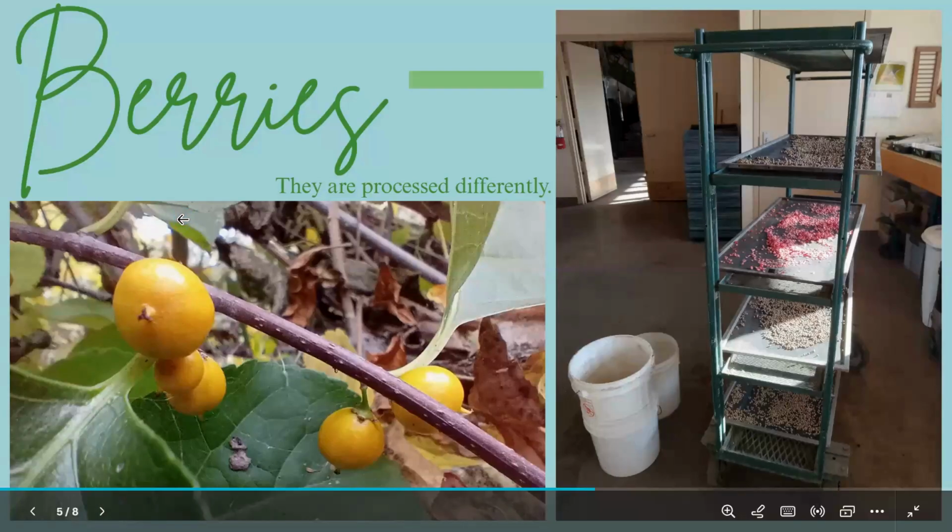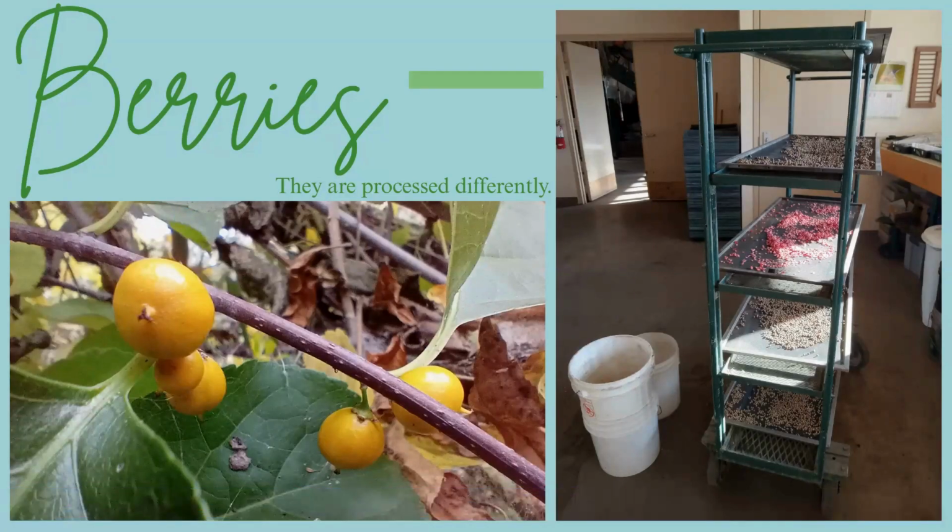Berries have a slightly different process sometimes, especially if you have the equipment, because they've got that flesh on the outside, the actual fruit. Fruit is actually the technical term, not necessarily meat. You can scrape that away with your fingernails, but if you're collecting a lot of seeds, then it might be a little impractical.